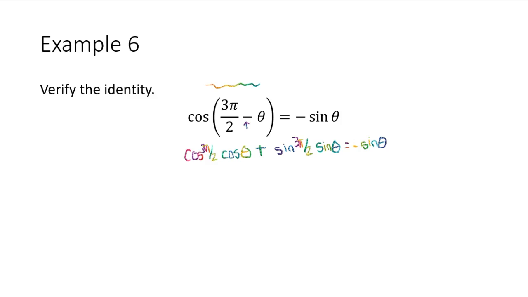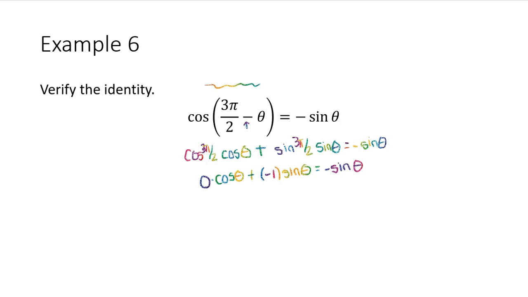Okay, now this I can simplify, the cosine of 3 pi over 2, because that's on the unit circle. In fact, on the unit circle, the cosine of 3 pi over 2 is 0. So we have 0 times the cosine of theta. Again, I can simplify this one because 3 pi over 2 is on my unit circle, and the sine at 3 pi over 2 is -1. And then we have a sine theta left over here. So this is -1 times the sine of theta. And again, we want this equal to negative sine theta.